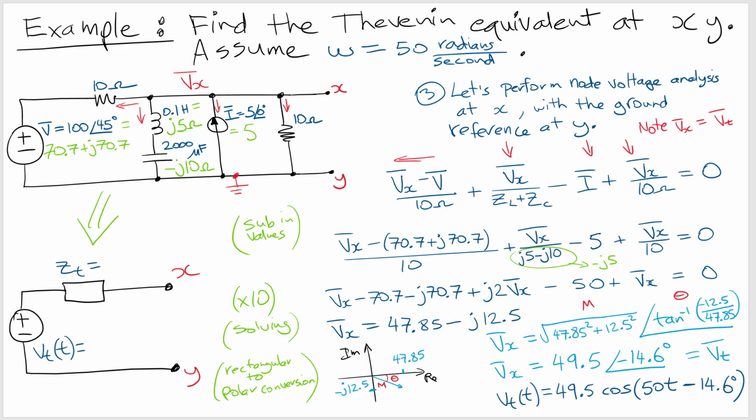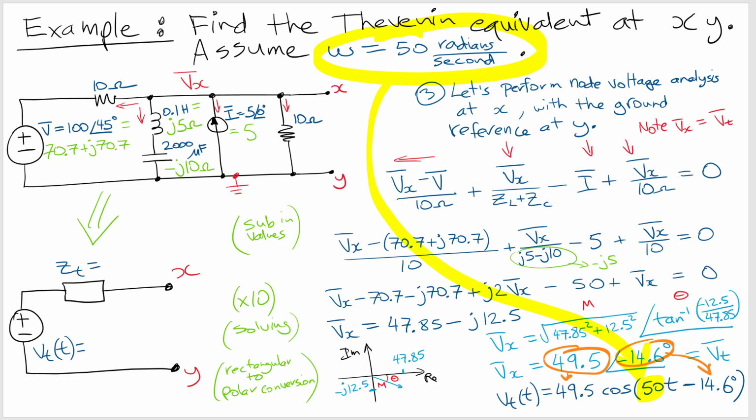So let's just make sure we see what's happening here. The 49.5 drops down, and that's what multiplies the cos. And then the phase angle drops down here, and it subtracts. Okay? And then where does this 50 come from? This 50t. T is always going to be coming back, but the 50 is coming from here. It's omega, the radian frequency, and it was given to us, so that is coming down here.